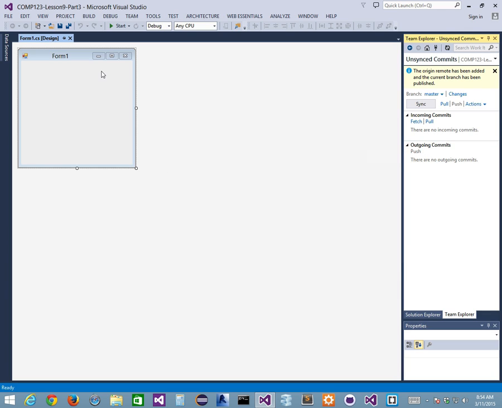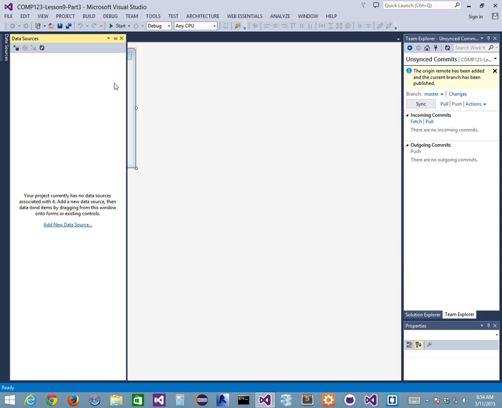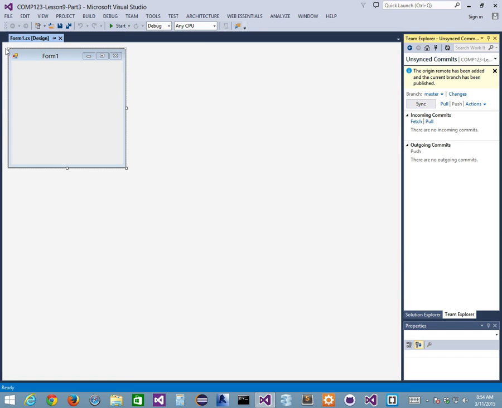Okay, cool. So we've got this Windows Form application. Well, there's a couple things we're missing here. If you only see this thing here, is this all you see when you come up with a Windows Form, or do you see other stuff? Well, we're missing a couple of windows to help us create stuff. For example, on the left-hand side, you see that I have this little data source window docked. If I open it up, this is cool, but I don't need data sources right now. What I really need, and I'm just going to hide this again, is another window for my toolset, almost like a toolbox, right?